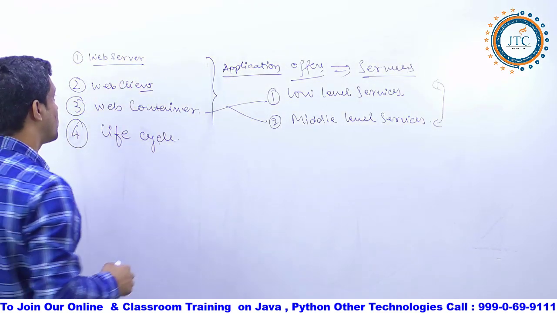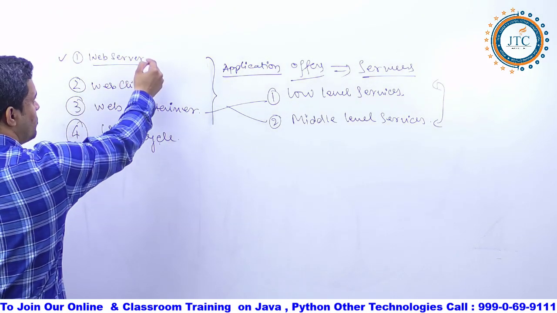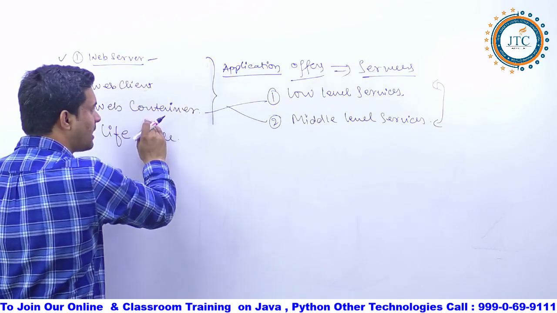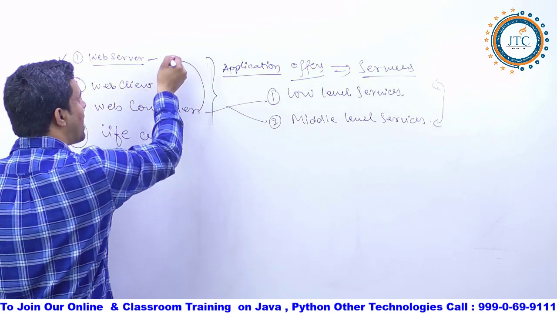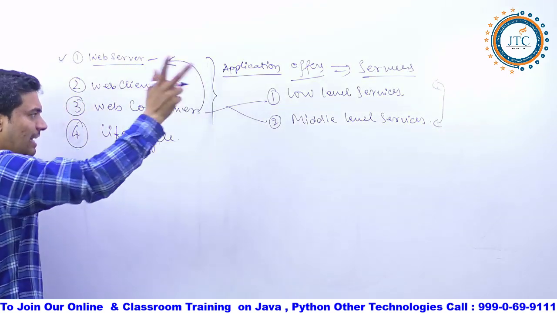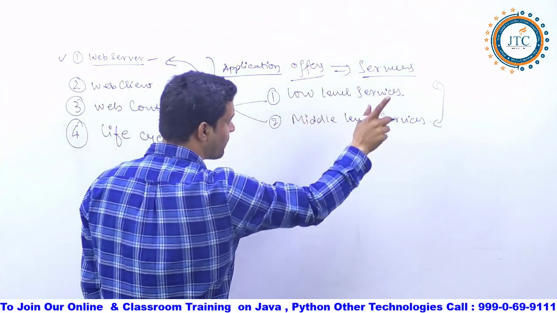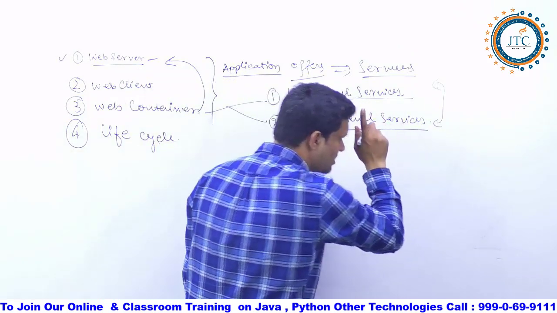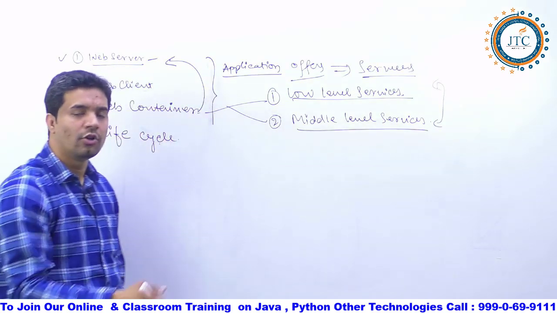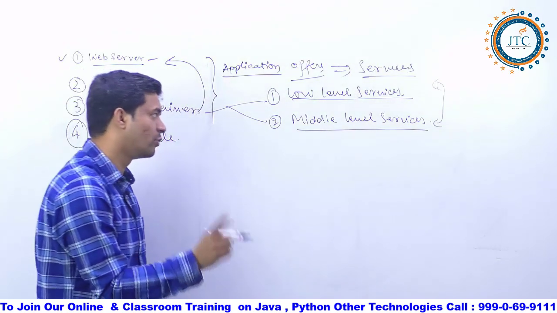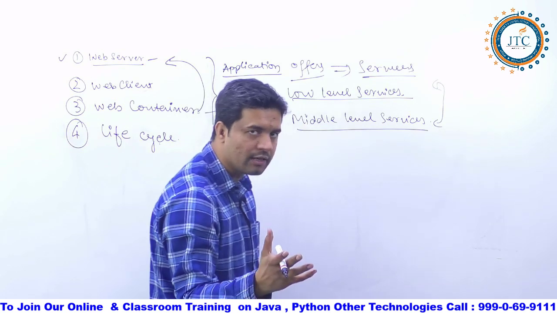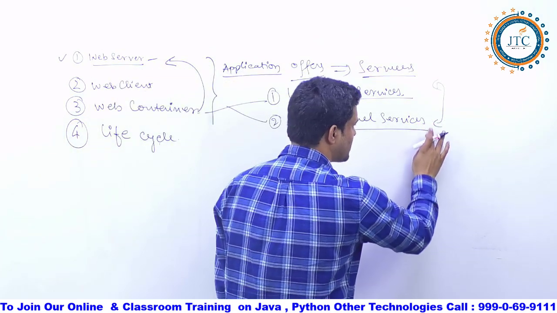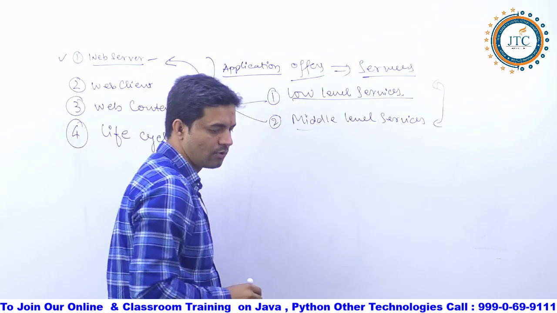And just now what we were talking about: web server, we will be using Apache Tomcat; web client, your web browser; the web container will be part of the web server, which will provide two types of services, free of cost. One is low level services, the second one is middle level services. What is low level services? You have gone through this in the documents, I have shown it there, and again I will explain it to you. And the next one is middle level services. What are middle level services? That also I will explain to you, correct?